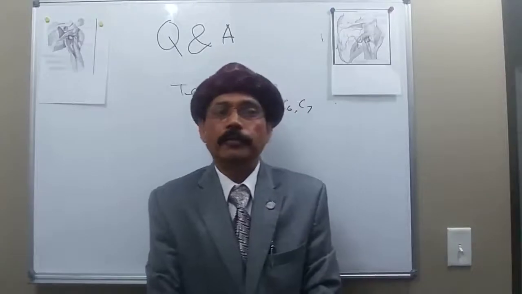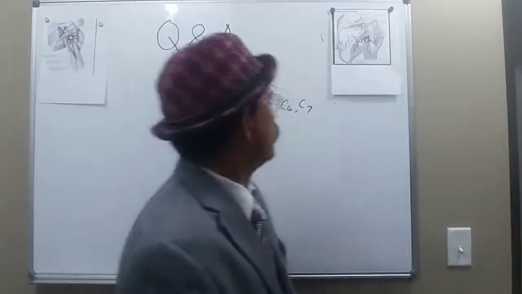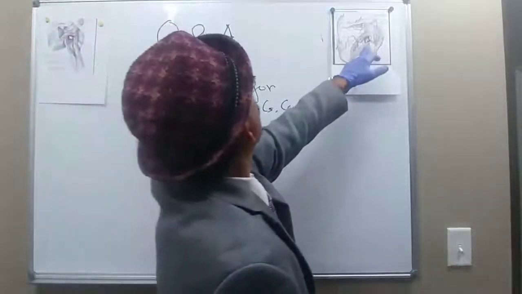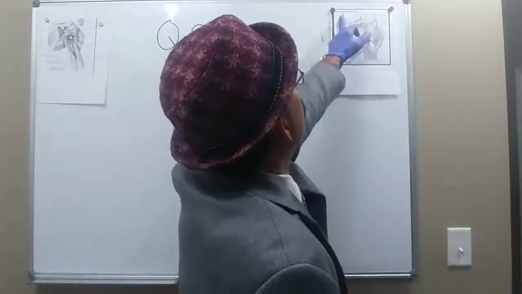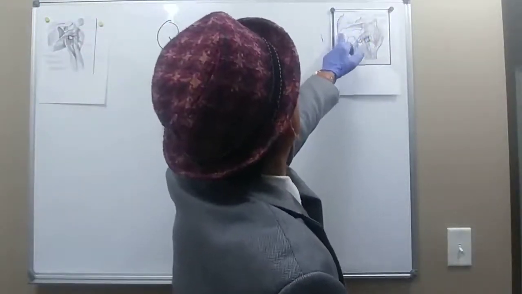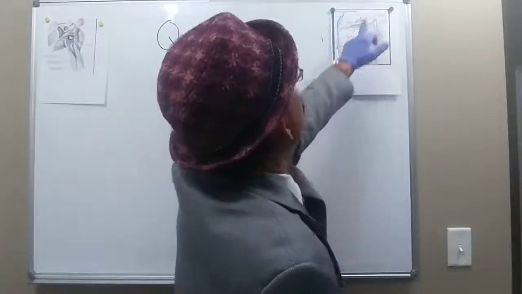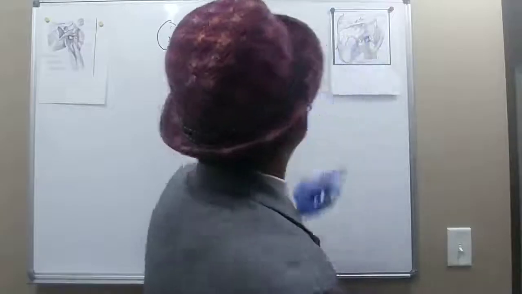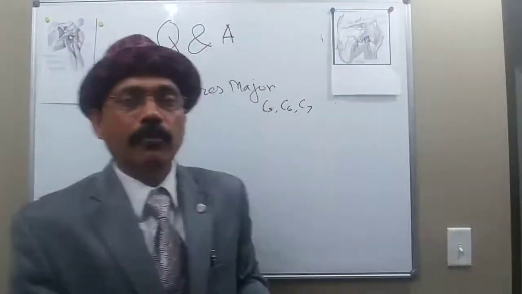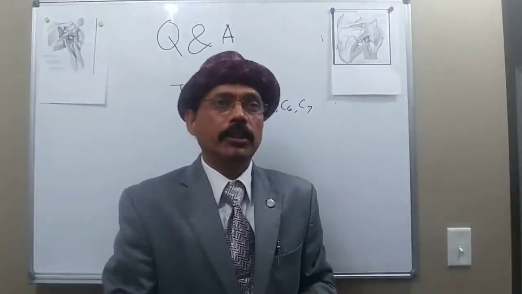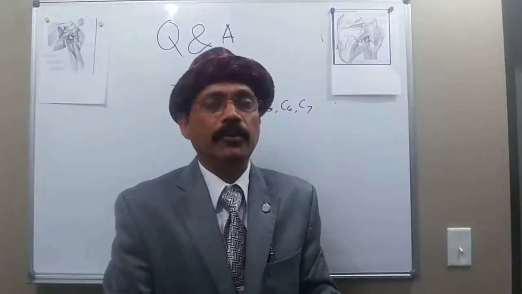Okay, so we got the anastomosis around the scapula. There is the circumflex scapular artery. This is the descending branch of the transverse cervical artery called dorsal scapular artery. This is the suprascapular artery. Okay, we got the muscles, we got the blood supply, we got the content of each of the spaces.